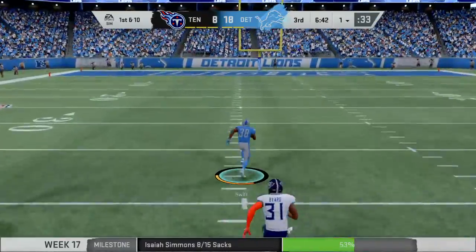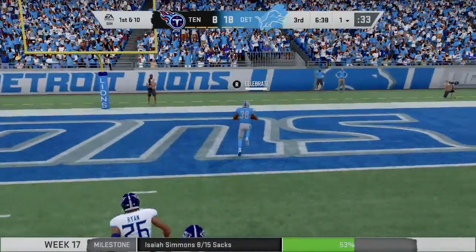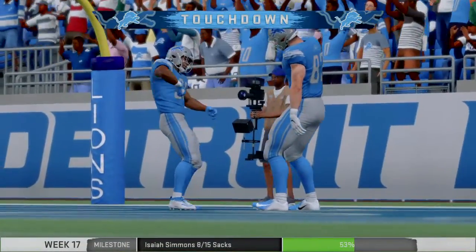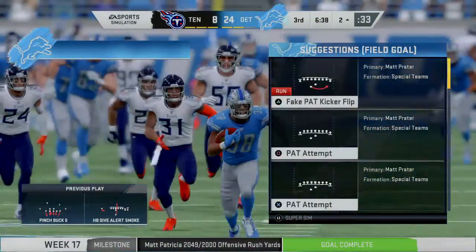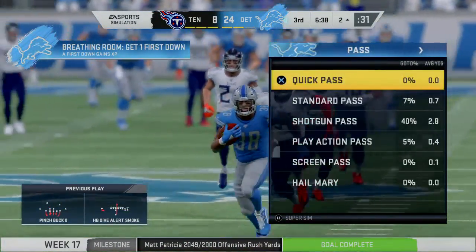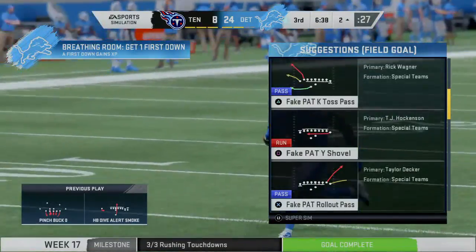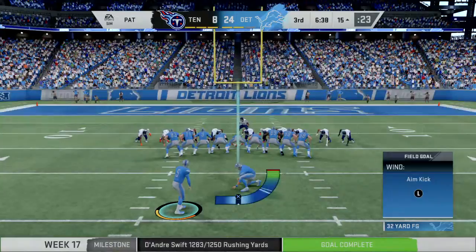He's at the 50, 30, 20, 10. Touchdown, Detroit. A big play there. 99 yards. And the Lions are able to extend their lead. And that run massively increased his production in this game, and now he's over 100 yards. And break out your calculator, partner, because his yards per carry went up.